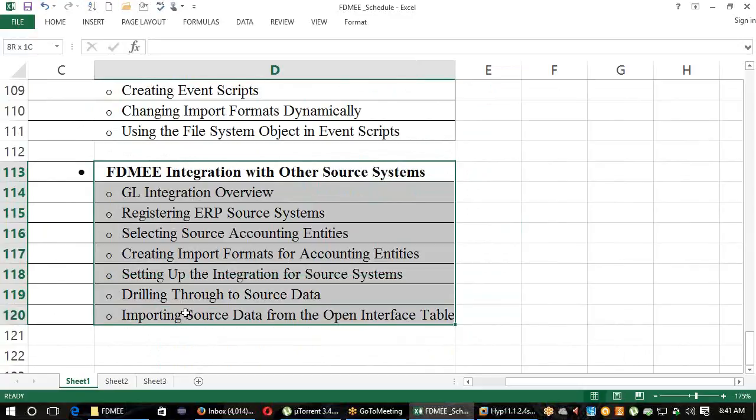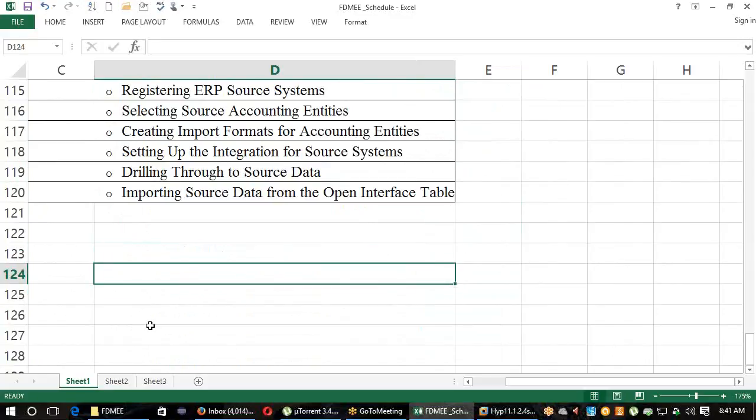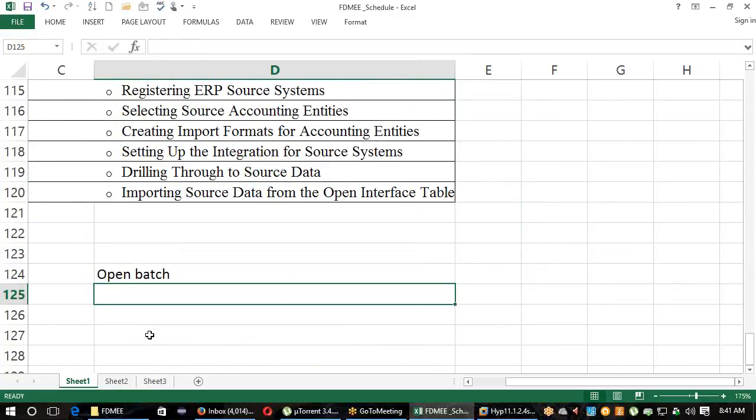FDMEE integration with other source systems: as I said, it is going to be integrated with your source systems, which we can see in the FDMEE application. Apart from these concepts, I am going to cover open batch data loading and multi-period data loading.